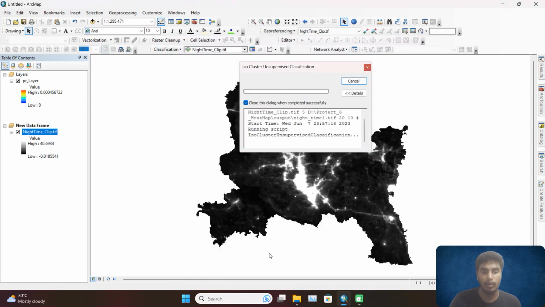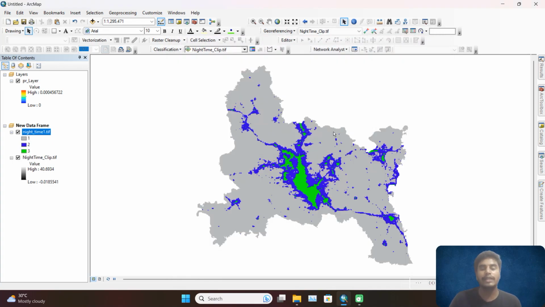We save and we hit OK. So we can see that the urban area of this certain area has been changed. But if we see the data frame, we can see that we have given it 5 classes, but it is only 3 classes because it is unable to create 5 classes. And so the unsupervised classification made it 3 classes.